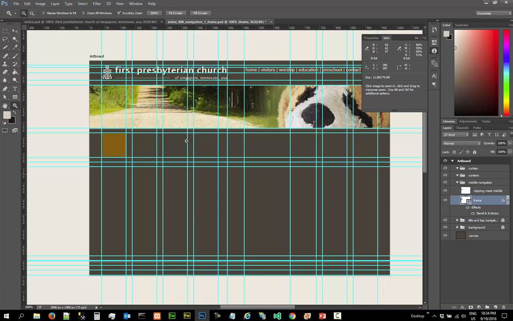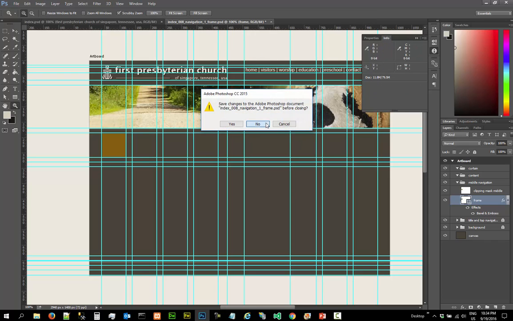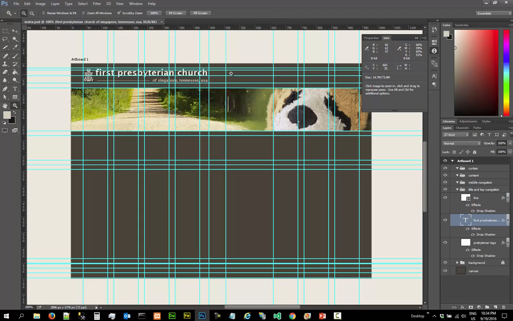At the end of this video, you should be able to create this navigation, or just the mock-up of the navigation, and we are going to create a clipping mask with a frame around here so that we can duplicate them later in the next videos. So let me close this. Let's create the text here first.